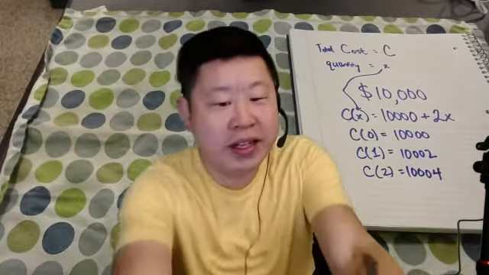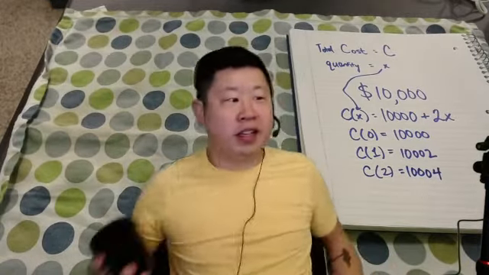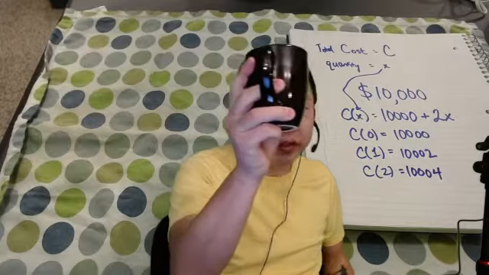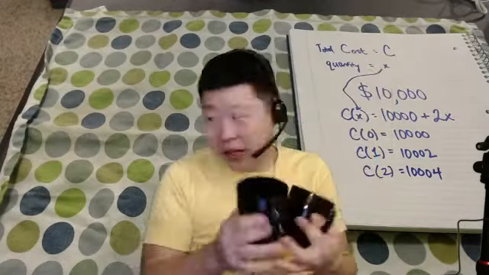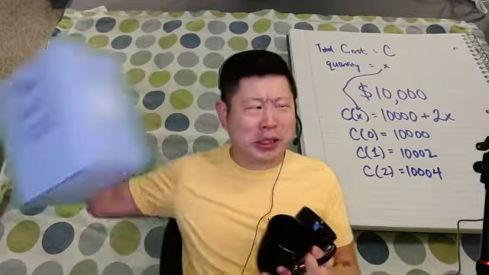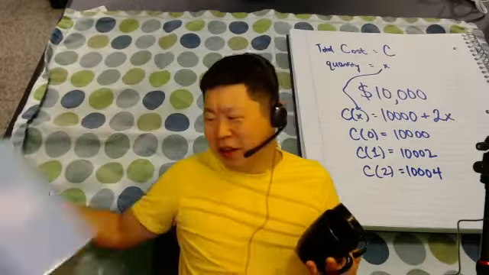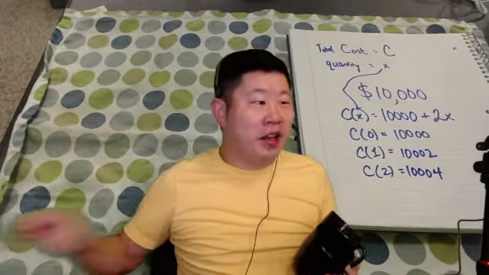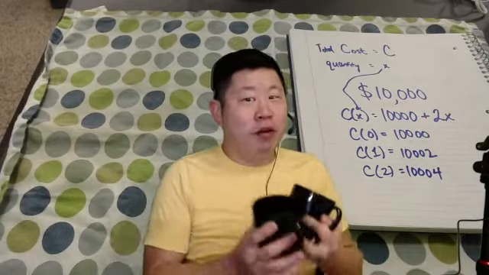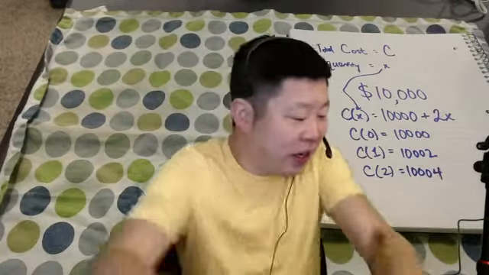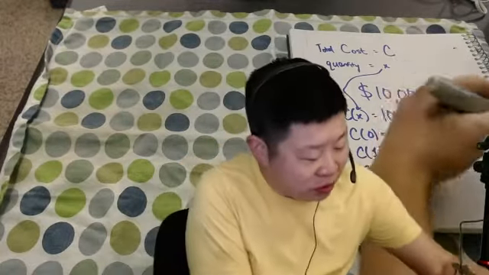And we are not saying that when C of 2 is $10,004, to make mugs, you have to pay $10,004 for this mug and $10,004 for this mug. No, that's too expensive, right? Because then you're actually paying for the machine probably twice, right? What we're saying is that the 2 mugs together, if you want to make 2 mugs, in total it's going to cost you $10,004.